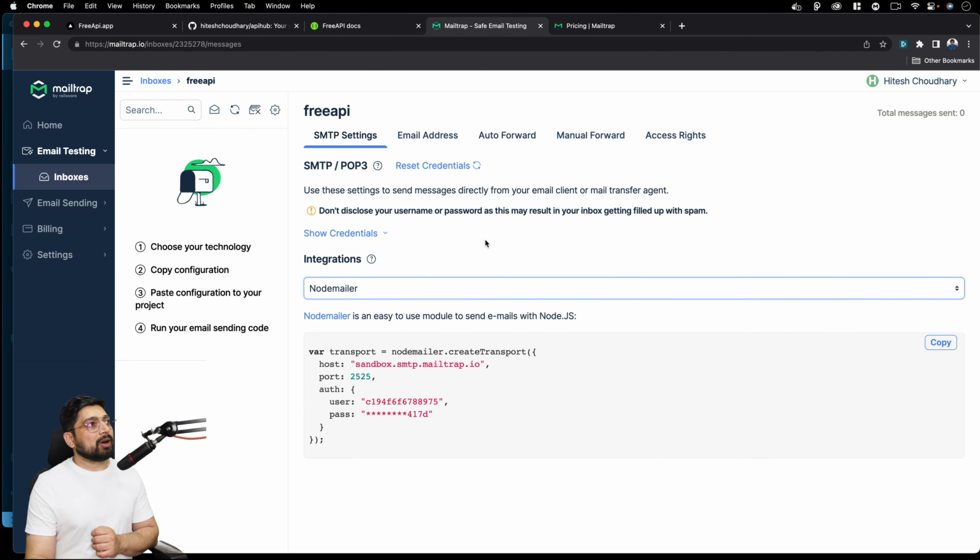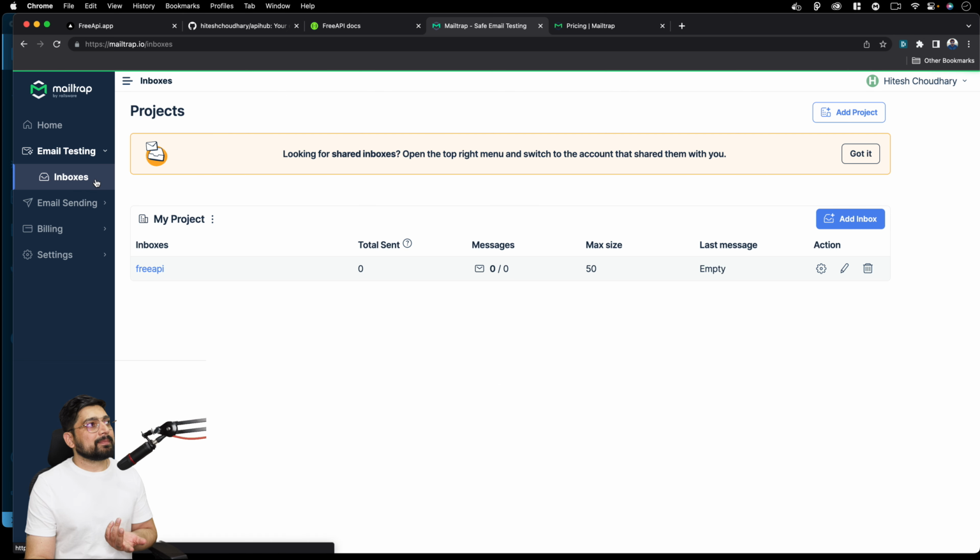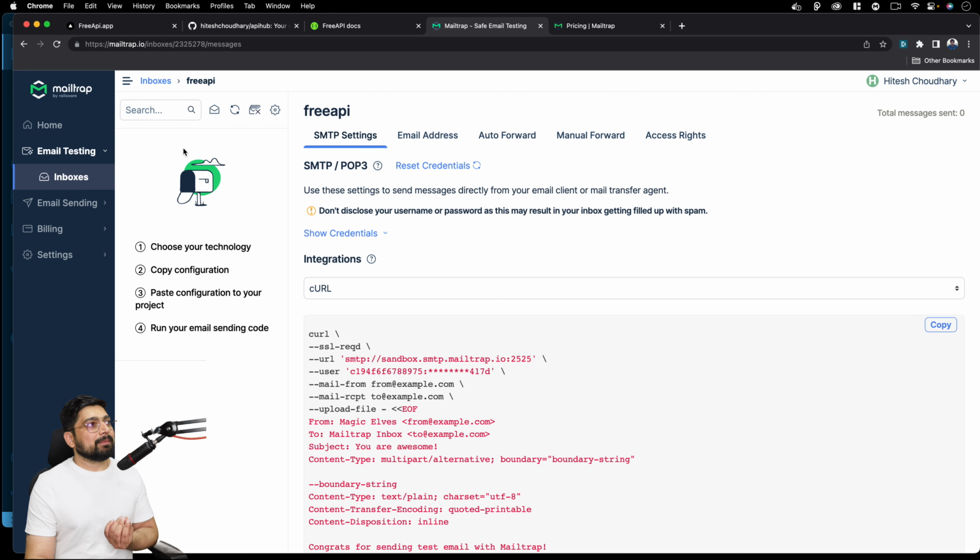All of your emails will actually be available to you in the inbox itself. So all you have to do is click on inbox, and this is where you will find your emails. On the left hand side, in this portion, you will find all of your emails available to you. So any reset password email or anything else will come up directly in your inbox itself. So that is it for just setting up your emails for FreeAPI.app.